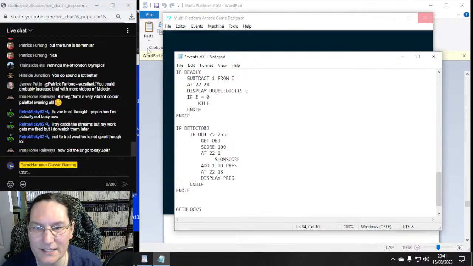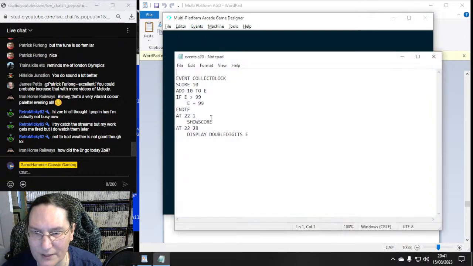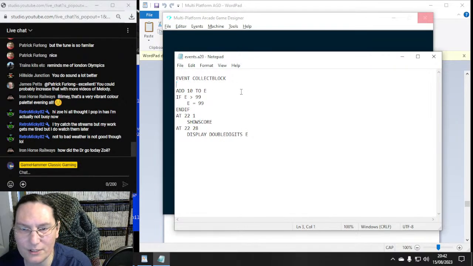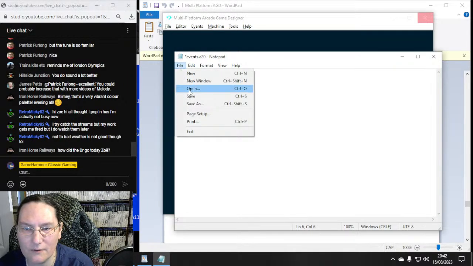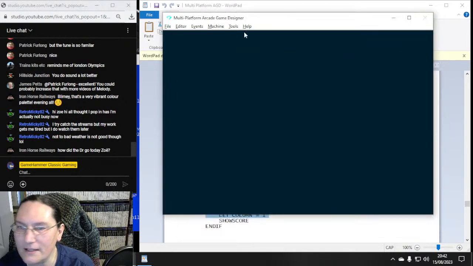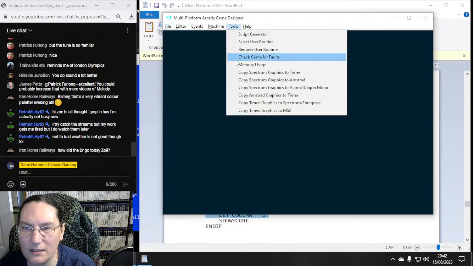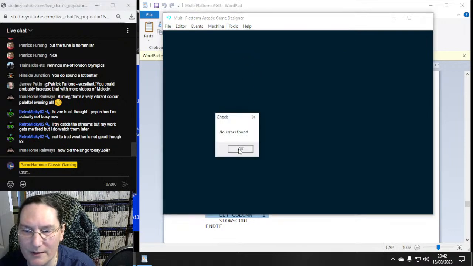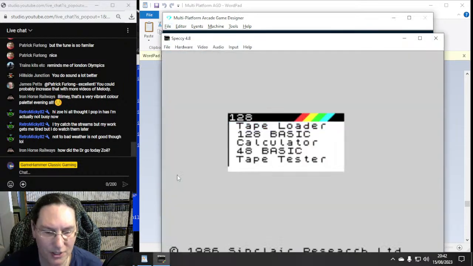Display pres. Let's do that, save that. And finally, let's do the collect block thing before we forget. Where's the score? We don't want to add to the score. So we take the score out. And we take the score out. File, save. Okay. Right, hopefully this is going to work. Tools, check game for faults. No errors found. File, build. No errors, no warnings.